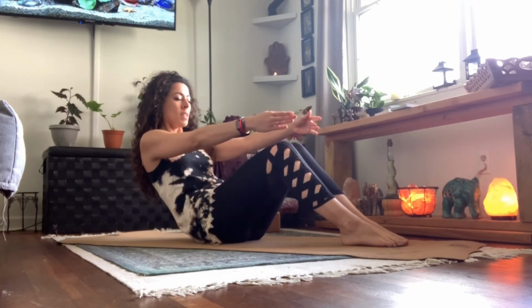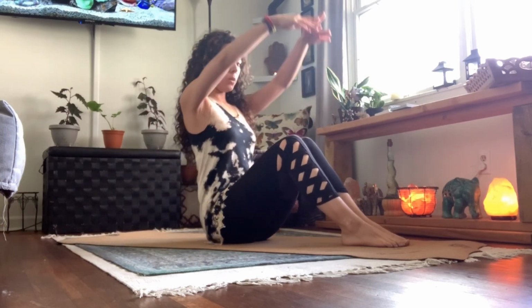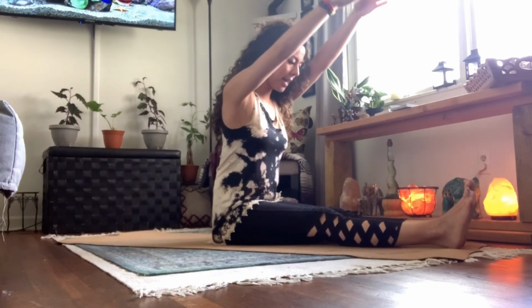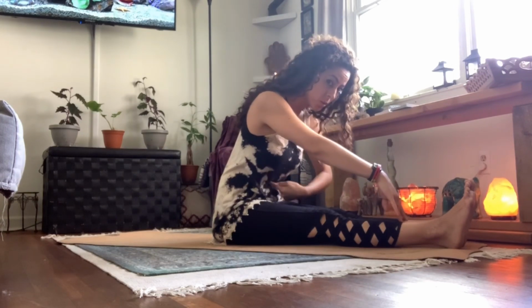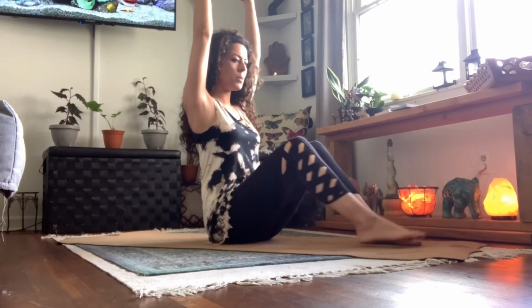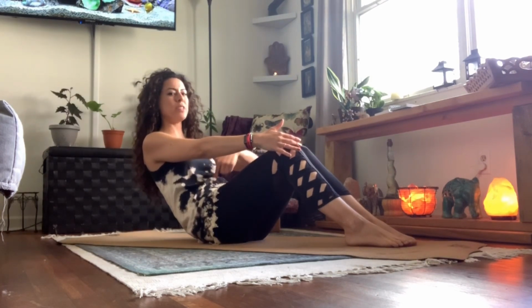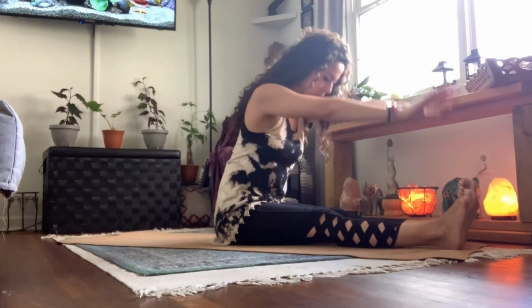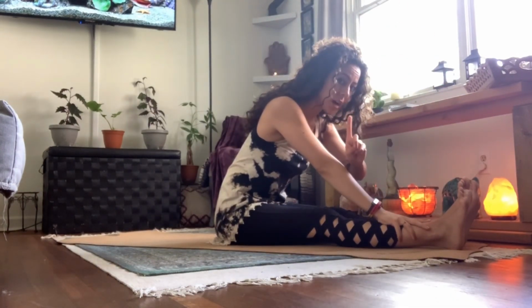Whenever you go to roll down, you want to take your exhale, inhale, hold, exhale, peel all the way up, inhale, find full length, arms and legs, exhale, a gentle spill over the legs. Squeeze nice and tight through the tummy. Inhale, find length, reset through the legs, exhale, lean back. Never fully rolling all the way down. Inhale, hold, feel that challenge. Exhale, peel all the way up. Inhale, find length. Exhale, gentle spill over the legs, okay? So that's your option one.